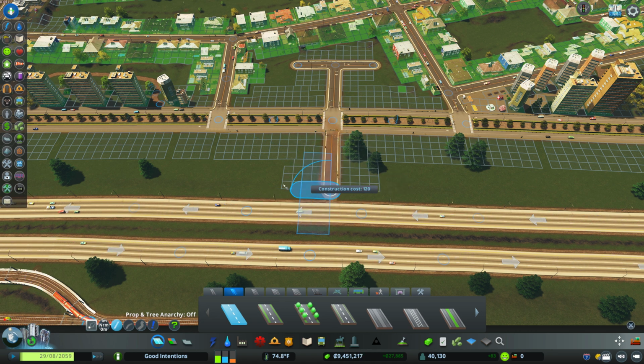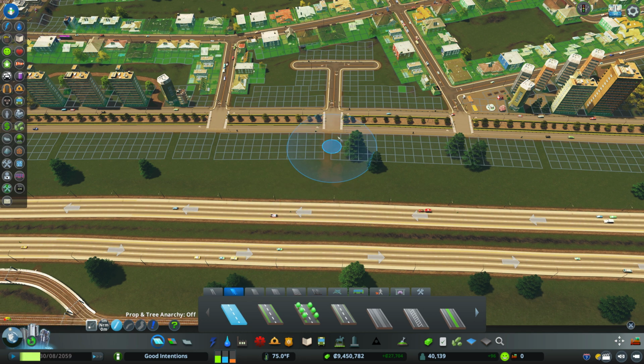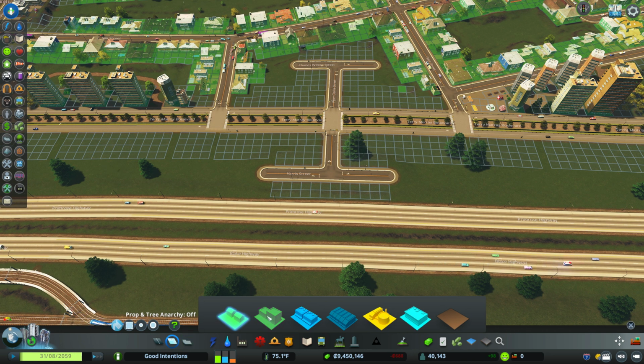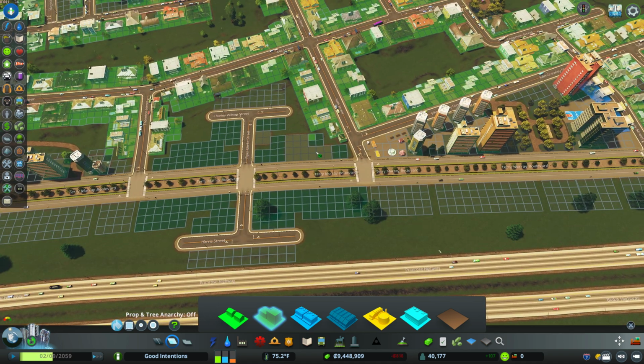Go out maybe to... My biggest concern here is the noise levels, so I probably don't want to be quite that close to the freeway. But here should be okay. We can go out on both sides. Same concept. Like that. Check the water supply. Water supply is good. And pop down some high density housing around here. Like that. See how that fills out. Hopefully that'll support a fair number of people.